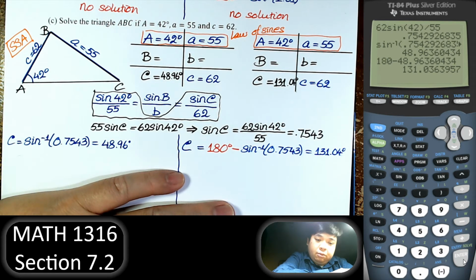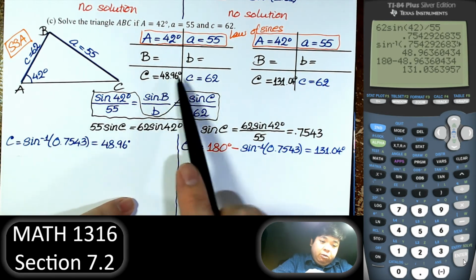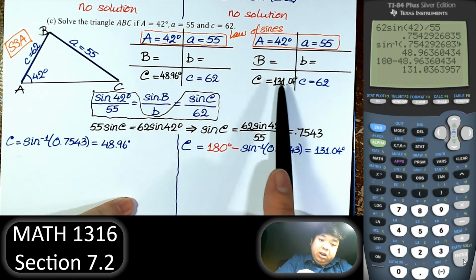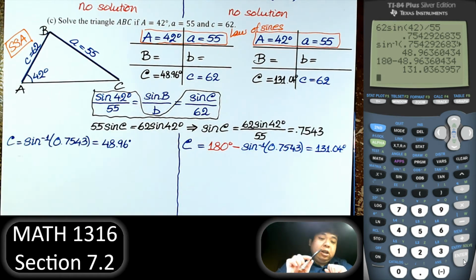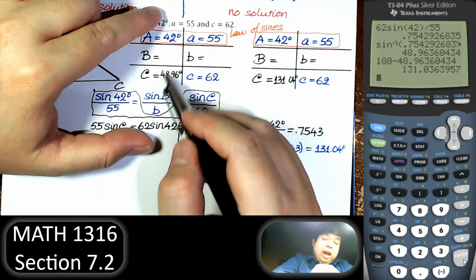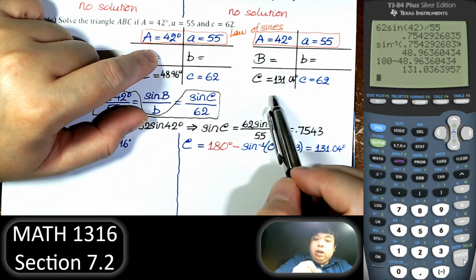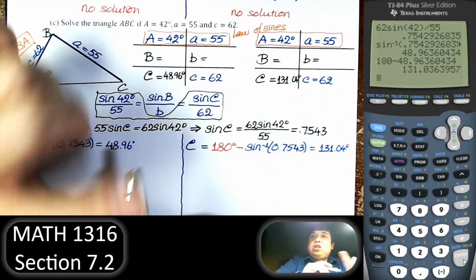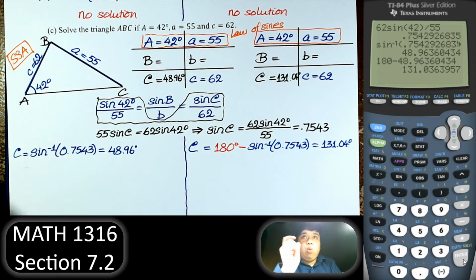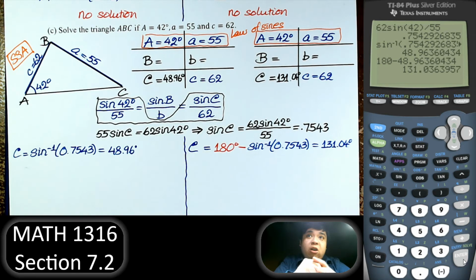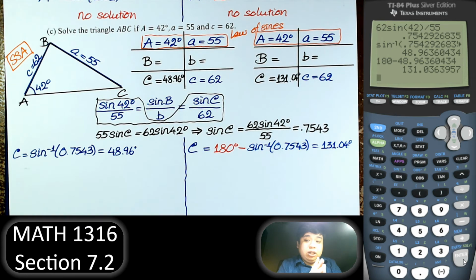Right. Now let's check. The bigger angle faces the longer side, so that checks. Both of them check. Also, the angles add up to 180. So when we add these two, there is room left for B. So in this case, there are two solutions. Again, we use two things to check: all the angles add up to 180 degrees, and the bigger angle faces the longer side. If both of them check, we might have two solutions, which we do have here.